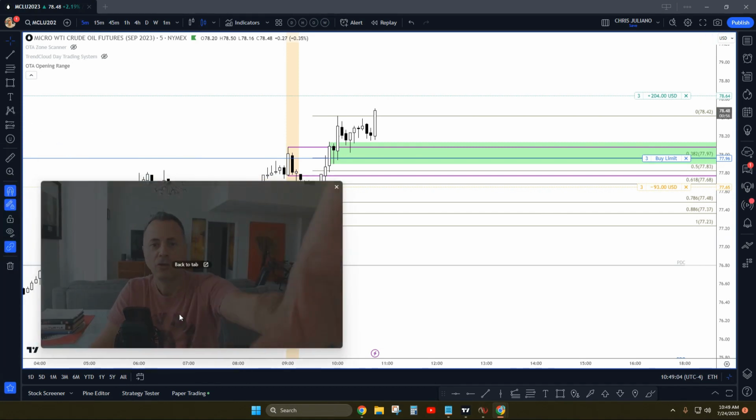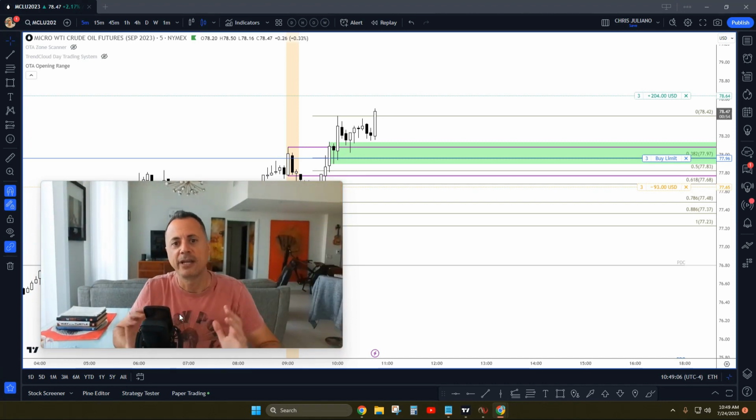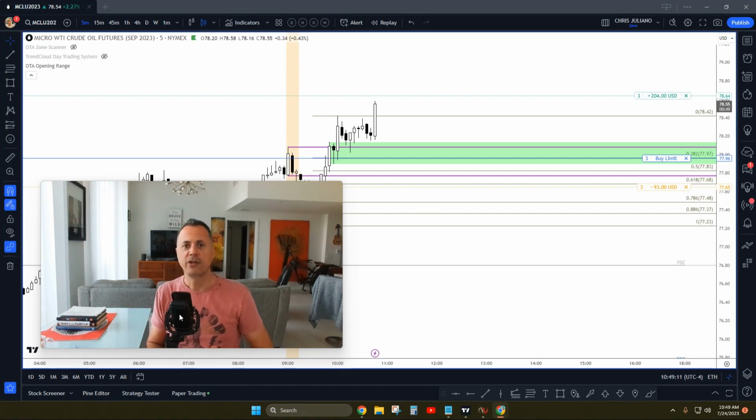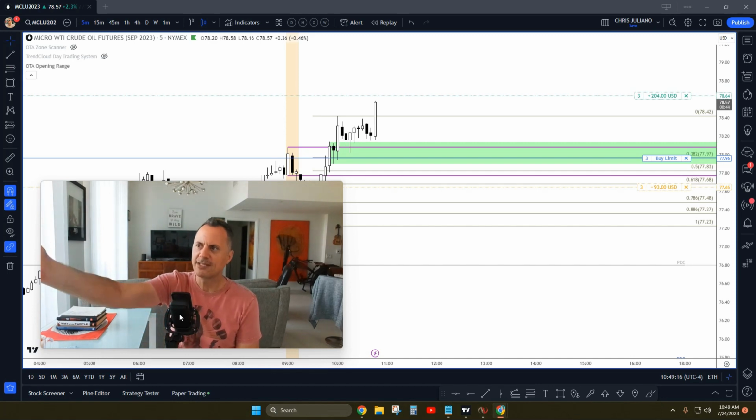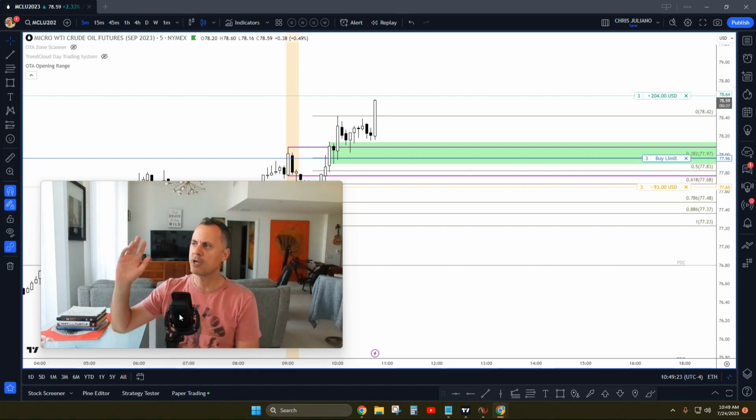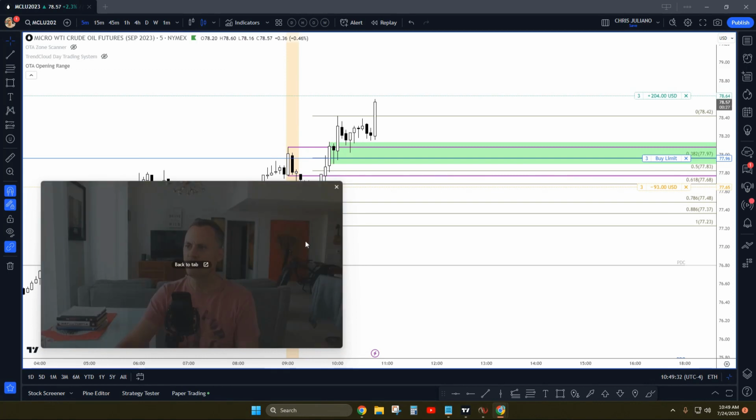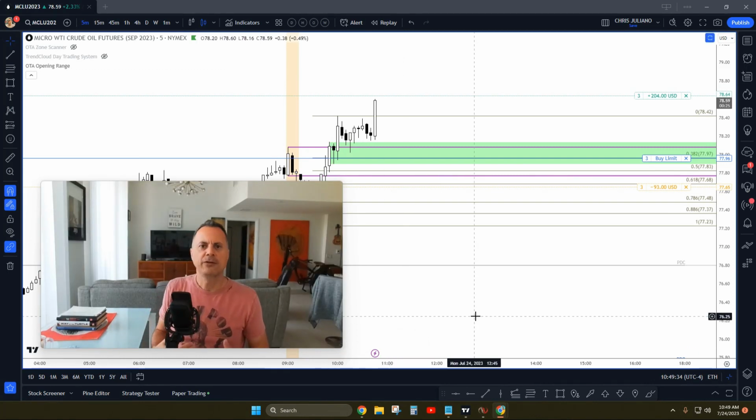There we go. You guys are in control of every move that you make. This is your money, this is real live money. Look at this. We predicted this, guys. We said this was going to happen, and it did. Reading the context of the trade, we're making money. We're making money because we understand what we're looking at. And if you use these tools, trend cloud, understanding the context of the trade.